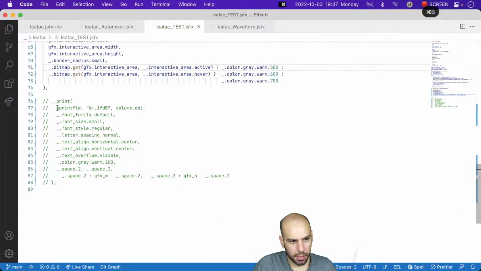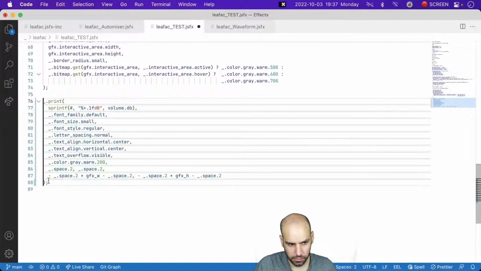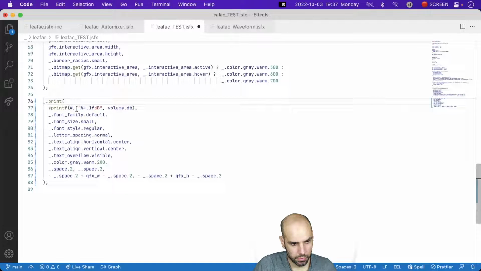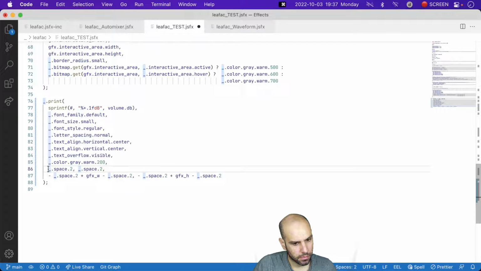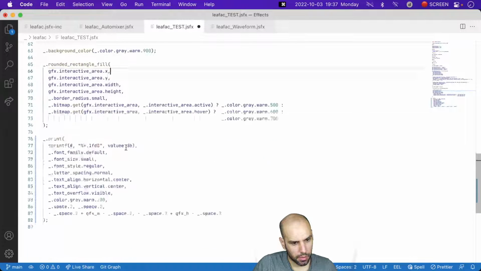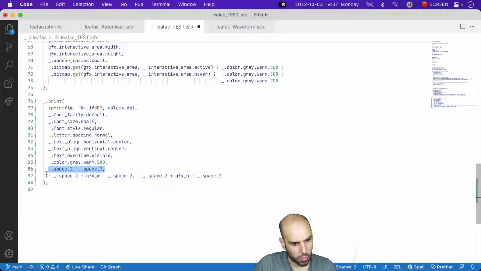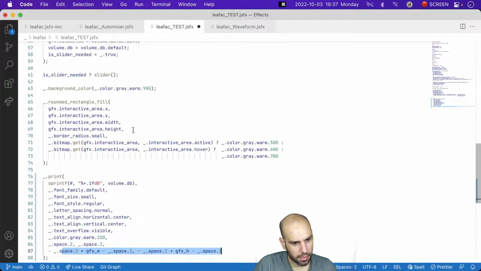Now let's put the label back in. Oh yeah, we were following this convention in which X and Y, width and height were on the same line.